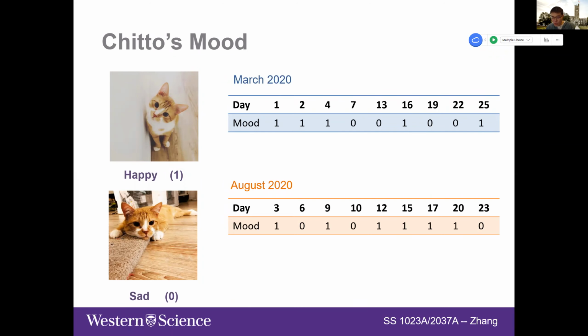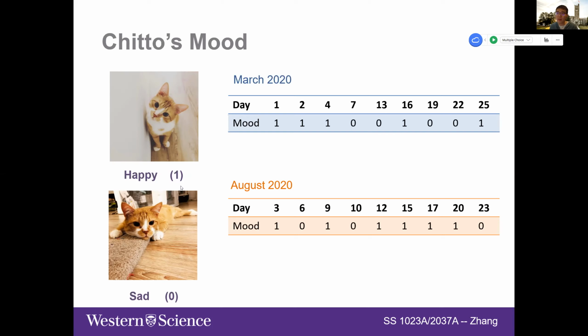She keeps recording the walking distance for the cat, but she also keeps recording the mood of the cat on each day. She basically classified the mood into 2 moods: a happy mood and a sad mood. She further coded each mood using 1 or 0, one digit to represent it. So remember, although right now we have numbers, what each number represents is categorical, right?